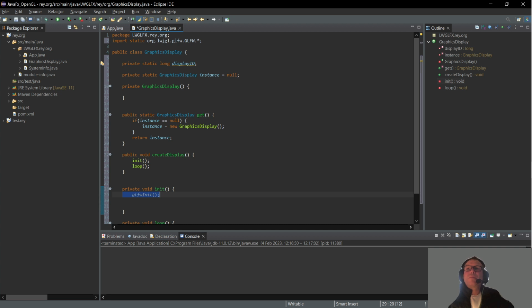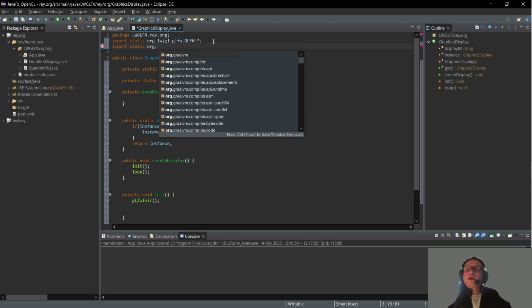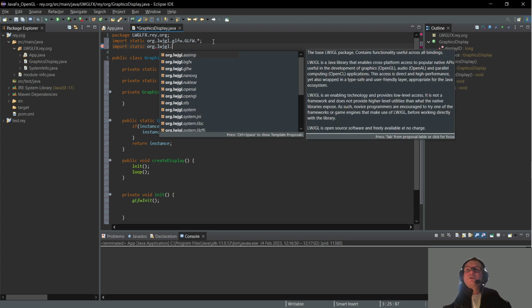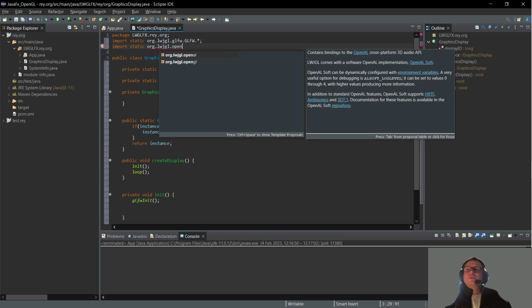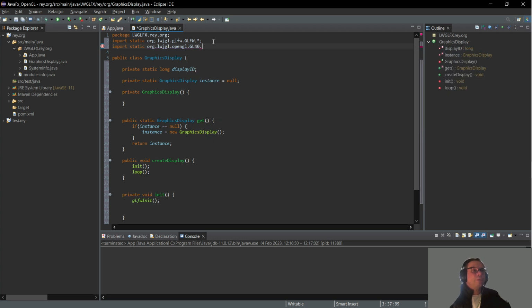We're going to do two other imports, and we might as well just do them straight away. We're going to import static org dot, there we go. Now we've got access to all that because we've added it to our modules. I'll show you that in a minute. LWJGL dot OpenGL dot capital GL40. We just want that one, and we want to have everything up there, so we put the star in. So we've got all that. Now it's going to ask us the same thing, add required drivers to the module information.